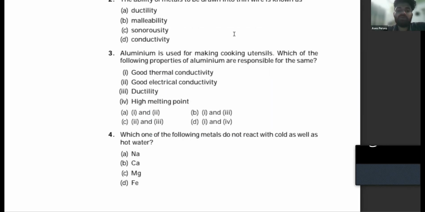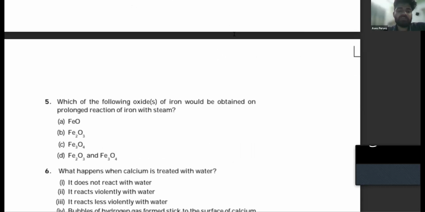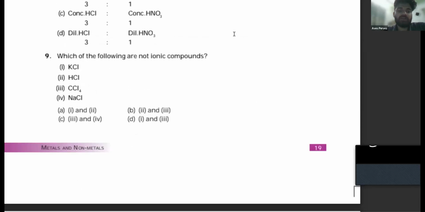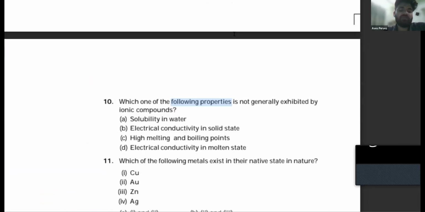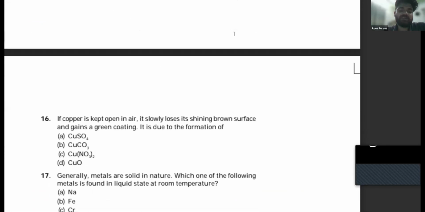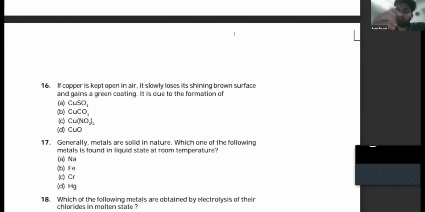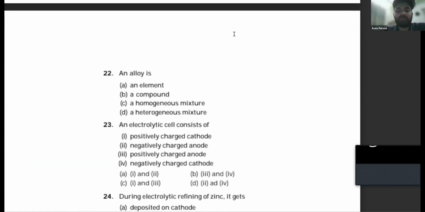Okay, so beta, you need to discuss this one. I am going to send it to you. This is the homework for you. For example, this question, the composition of aqua regia. Only the portion related to the purification topics that we have not studied, we are not going to ask you questions from that topic, but I'm going to send you this whole chapter, and you have to prepare this one.